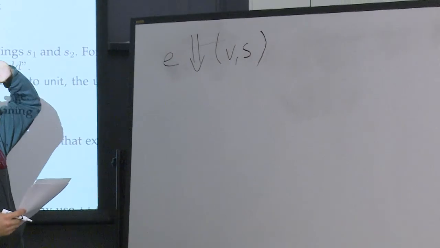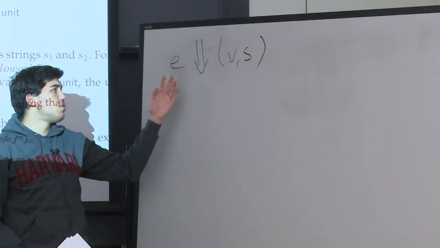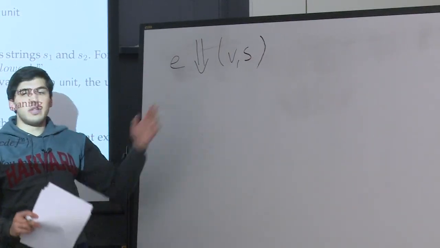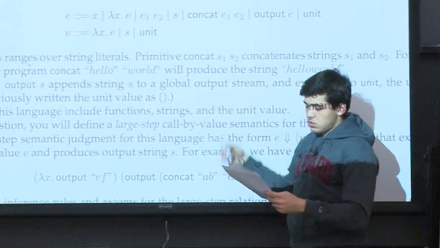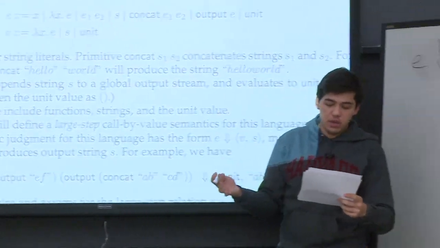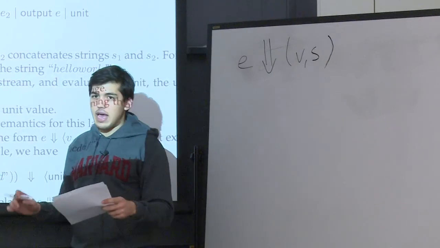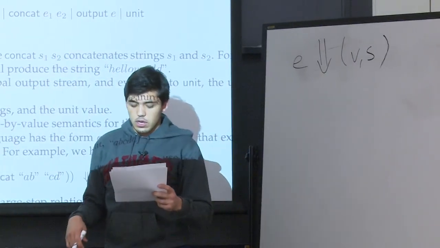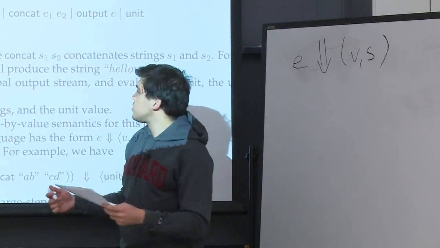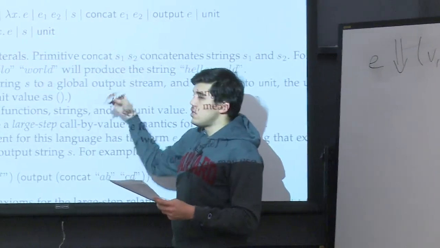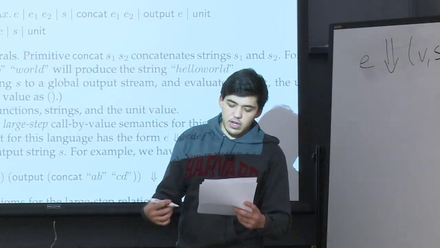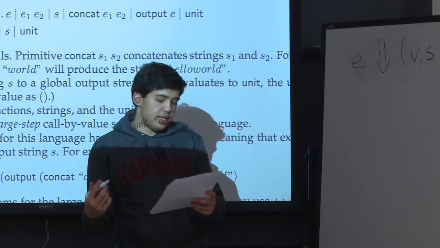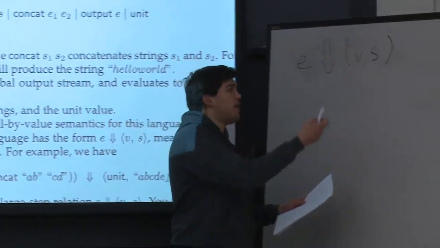So we want you guys to give the substitution semantics to do this large step relation with these extensions. Logically, you should be thinking about providing the axioms and the inference rules such that these extensions right here can still be applied to the large step relation function. And at the end, you should end up with a value and a string.